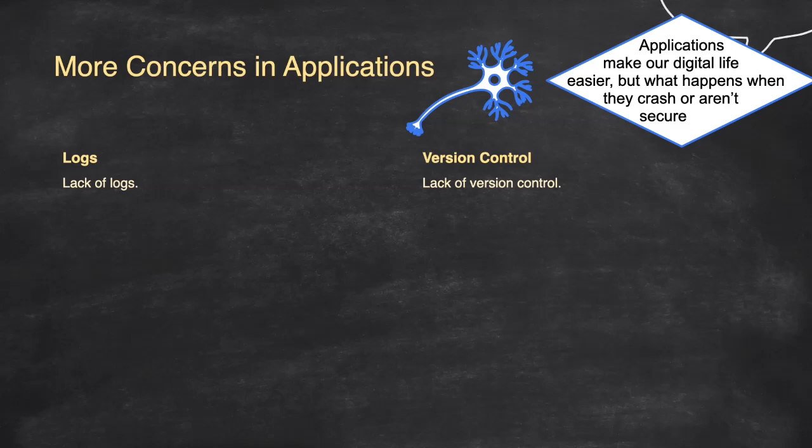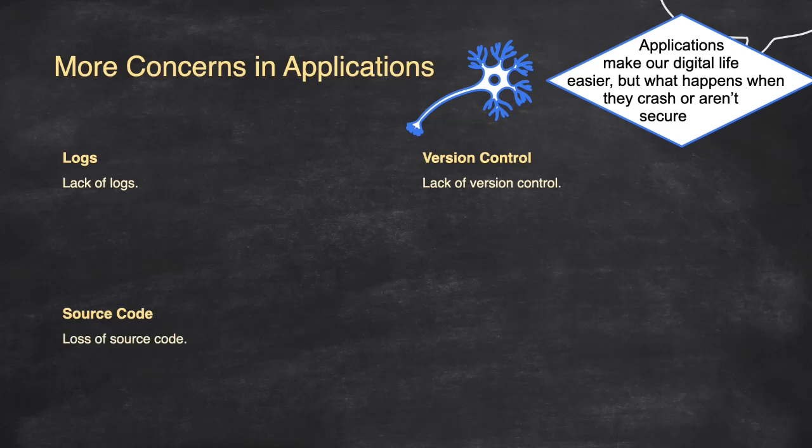So without version control, it becomes challenging to track the history of modifications, collaborate effectively in teams, or revert to a stable version of the software after a faulty update. This can result in increased errors, lost data, and reduced productivity. So implementing a version control system such as Git helps organize changes, foster collaboration, and provide a clear record of revisions and updates.